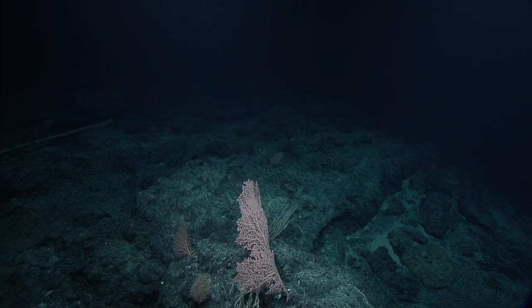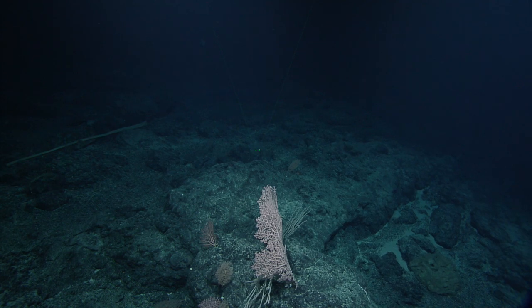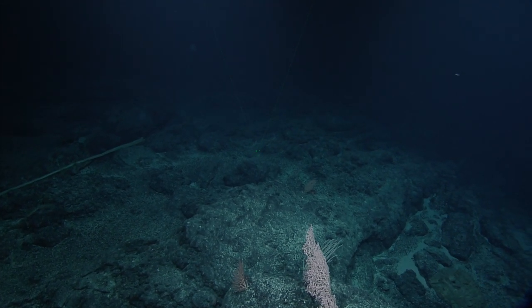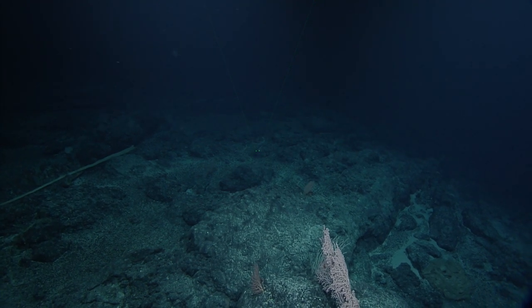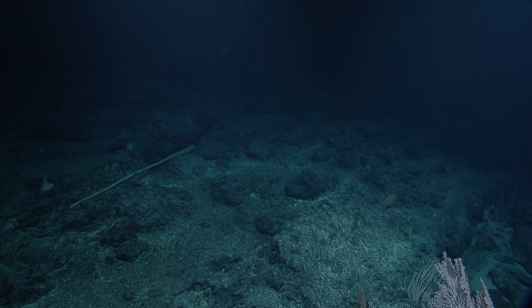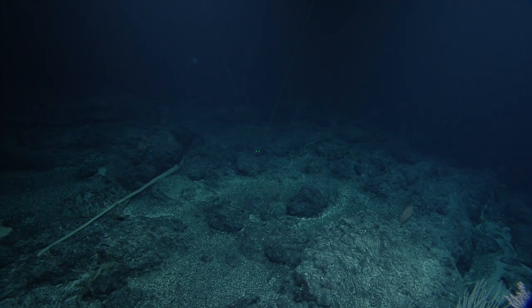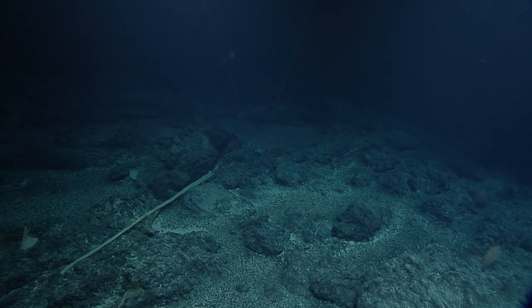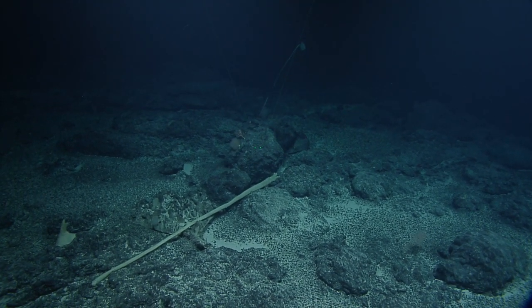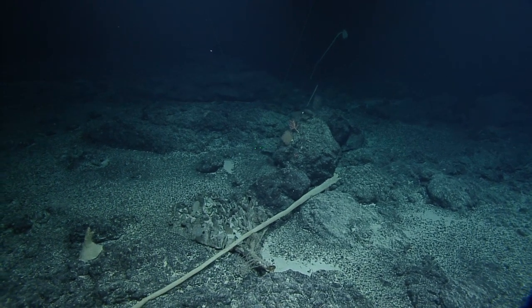And then there's so many large dead sponges here. The sponges died off, so the corals took their place. I'm just kidding. I don't know anything about biology. Peduncle. But that brings up a good question regarding relationships. When you understand, are certain organisms that are very different contributing to each other's growth? That would be a cool thing to look at, the different relationships among all of these organisms. And then look at why these sponges are all dying off. And you think since their stalks are really tall, they would at least get something. Those are insanely tall sponges. It's surprising to me that they can stand up in the current.